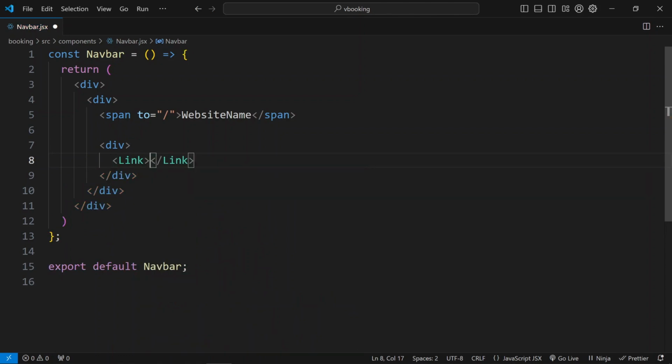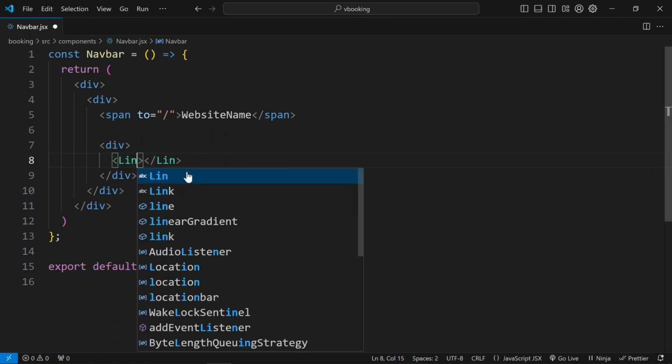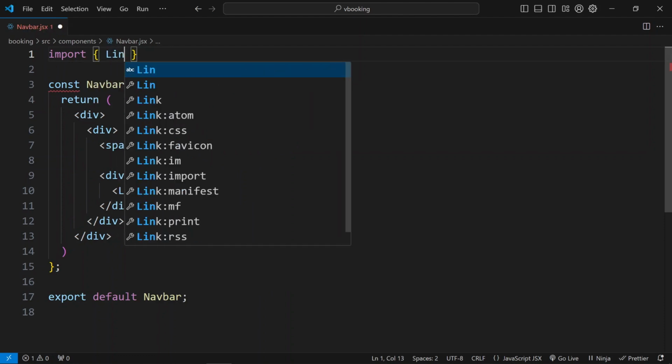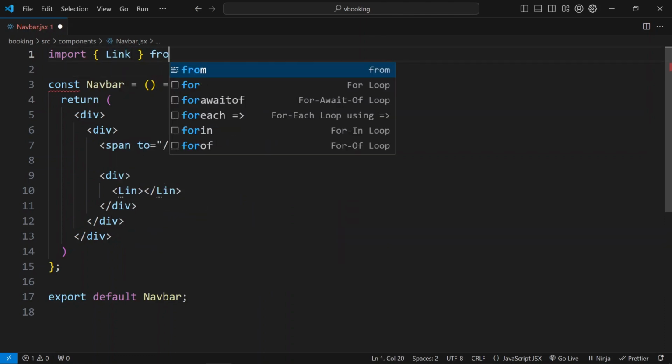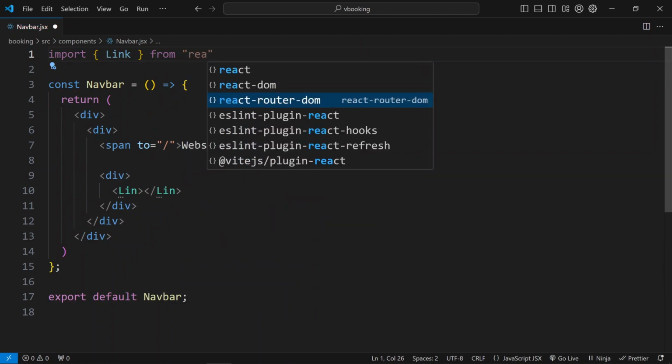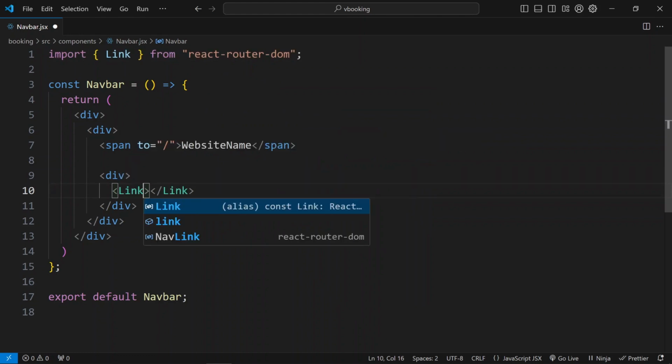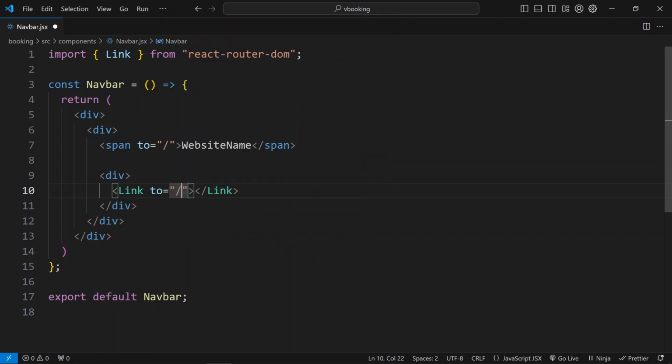Let's create our link and we will import it from React Router DOM. Import link from React Router DOM, like this, and in here we have our attribute to. It will go to /home.